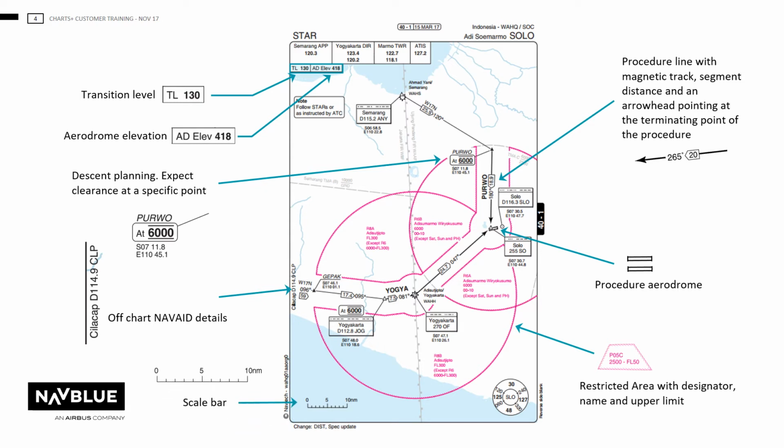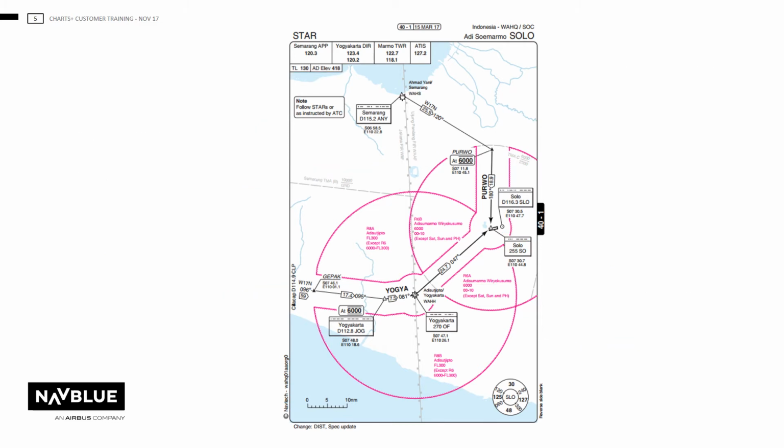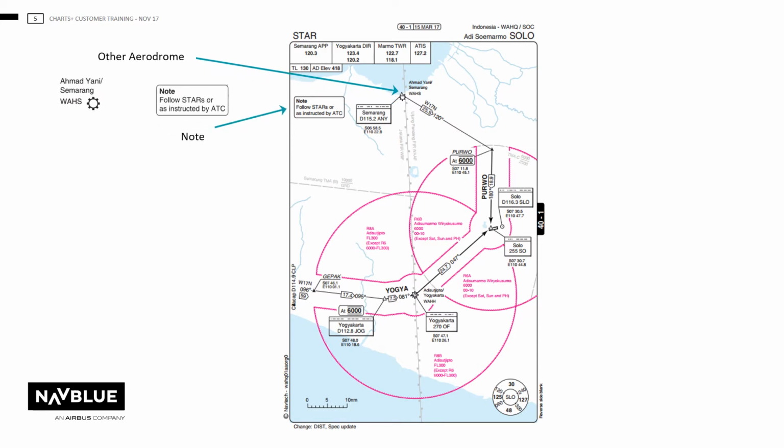Charts are drawn to scale as far as possible. For an area where the scale is distorted, the geographical background will be removed, leaving a white space with the procedure information. Any restrictions and notes valid for the whole procedure shall be gathered together as far as possible in the upper area of the chart.